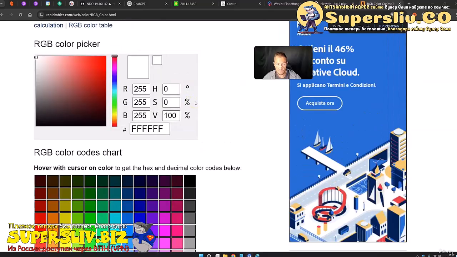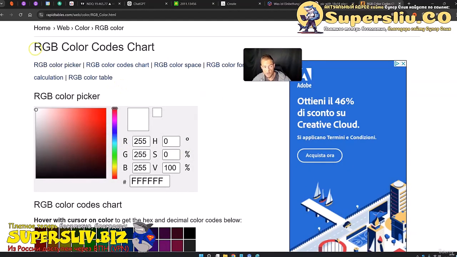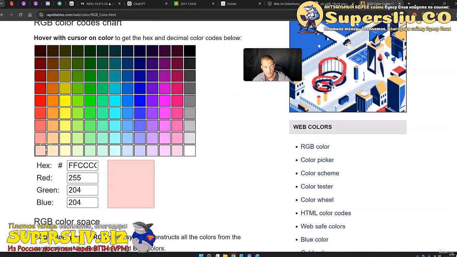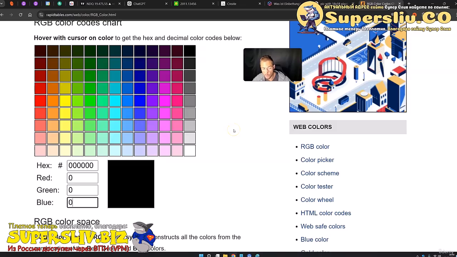Now let's dive a little bit deeper. We can represent every single color with red, green and blue, and we can turn this into numbers, and you know that computers understand numbers. Here you can see, for example, that this color is red 255, green 204 and blue 204. And this green color is 204 red, 255 green and 204 blue. White is 255, 255, 255, and black is 0, 0, 0, and the computer understands this.